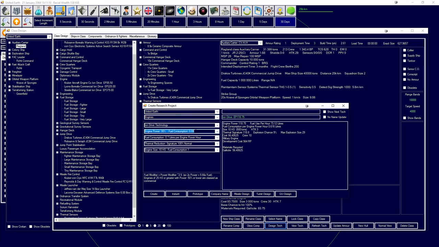Engine. Ion drive. Ramp the power down. Ramp the size up. Okay. Now we ramp the size down. We could just go and say, let's go for 3 engines, because we're going to go 8,000 tons. 3 engines in roughly 8,000 tons is about 2.5, maybe a little bit higher.